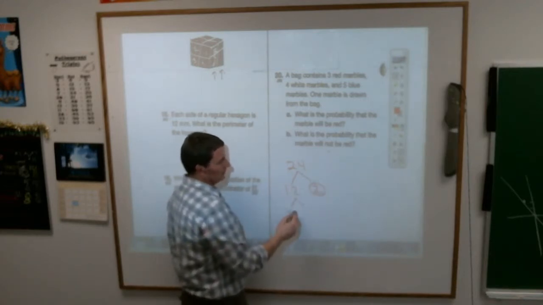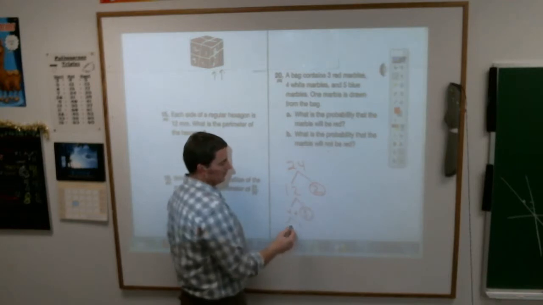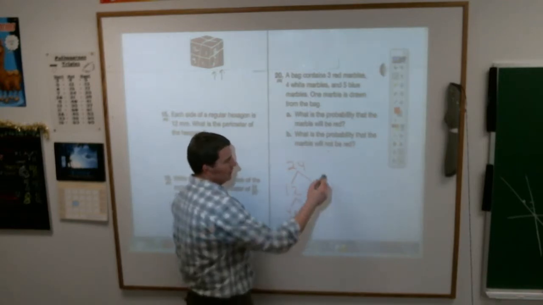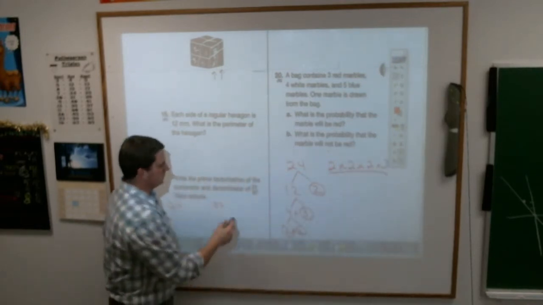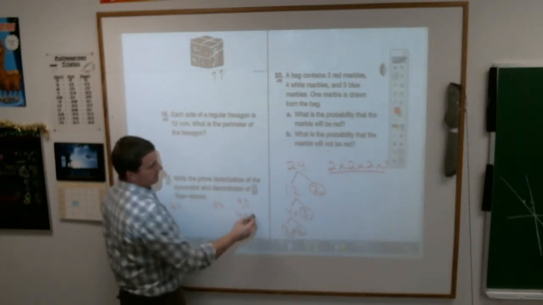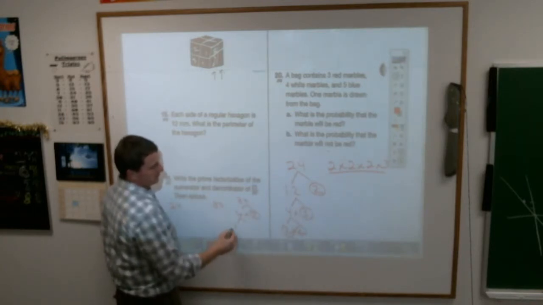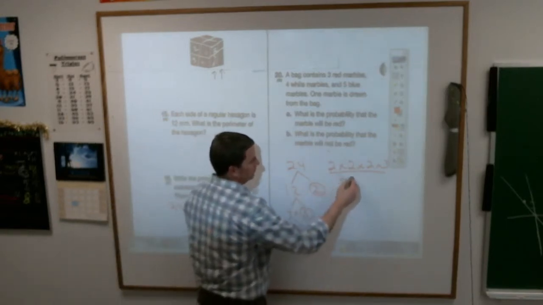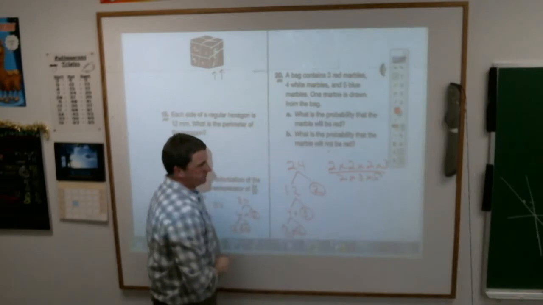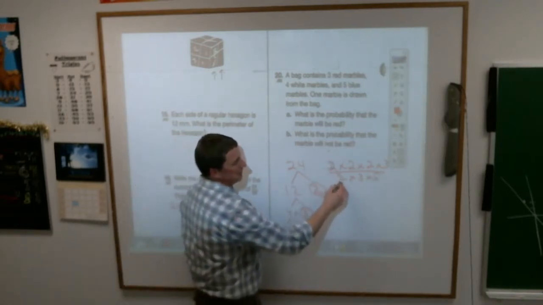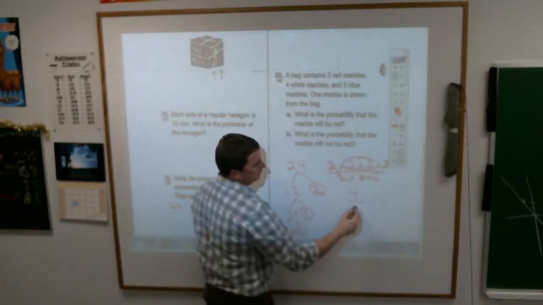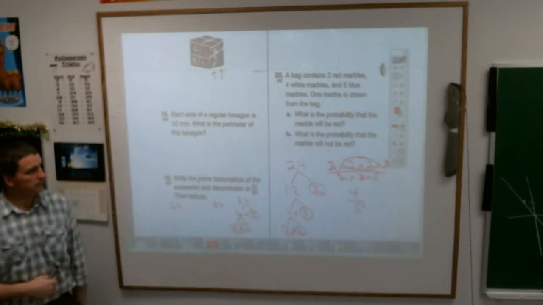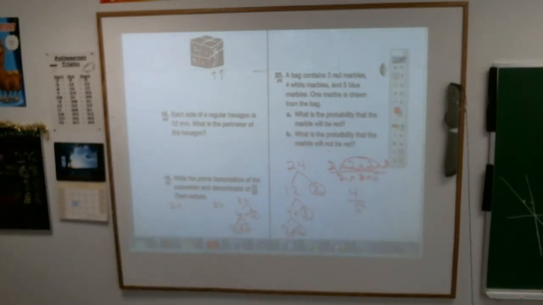12 breaks down into 4 times 3. 3 is prime, and then you can break 4 down into 2 times 2. So on top you have 2 times 2 times 2 times 3. 30 could break into 6 times 5. 5 is prime, and 6 is 3 times 2. So you end up with 2 times 3 times 5. These would cross off. This and this would cross off. With 2 2's on top, which we multiply gives you 4, and a 5 on the bottom, which gives you 4 fifths.